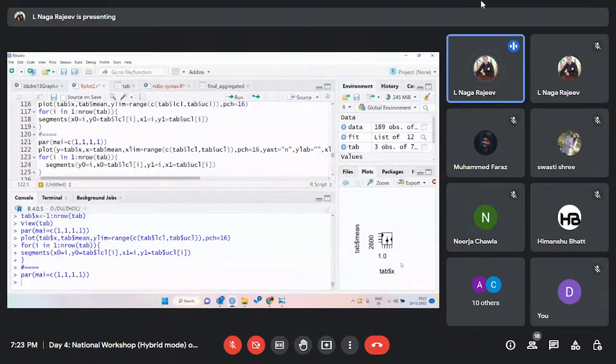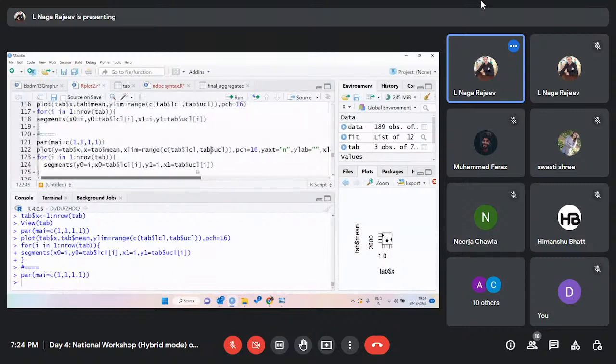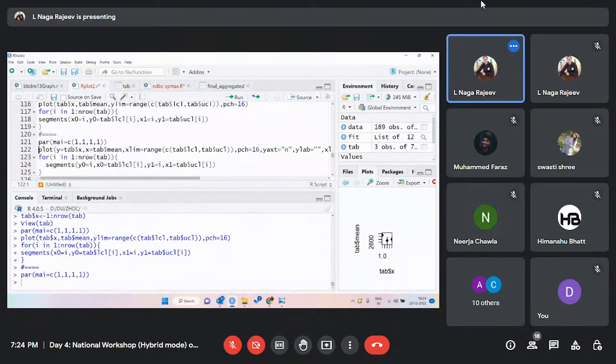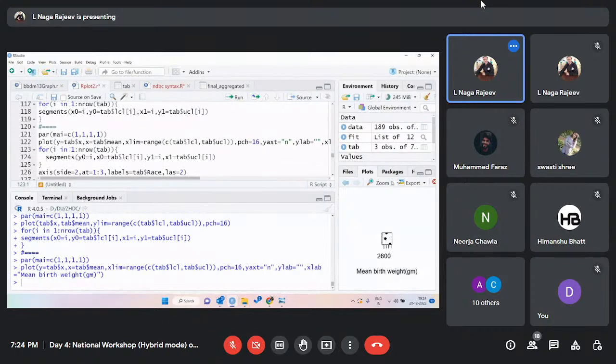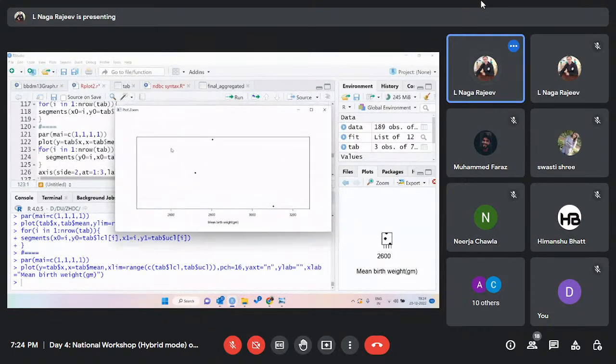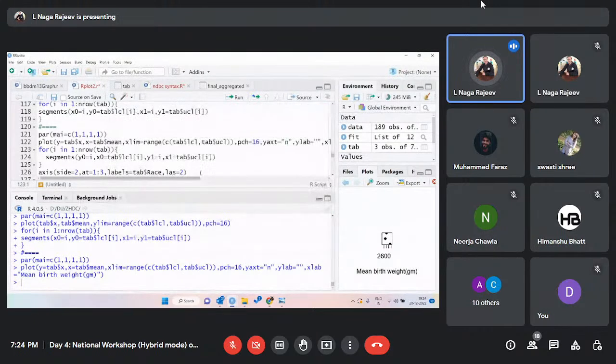For that, I'm setting y equal to tab$x and x equal to tab$mean, and I'm setting the limits for x. xlim equal to range of tab$LCL and tab$UCL. See, now pch equal to 16.